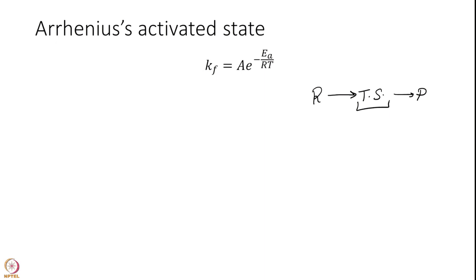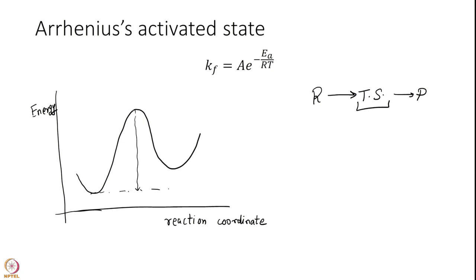So, he hypothesized that a transition state exists in between reactant and product and this Ea must be the energy required to go from R to TS. What he is talking of, although he did not draw this figure, but what you have famously seen is this kind of an energy profile. And well what Arrhenius was pointing out, although not in a diagrammatic way, is that this is Ea and this is your transition state. And this we very well know to be true today.